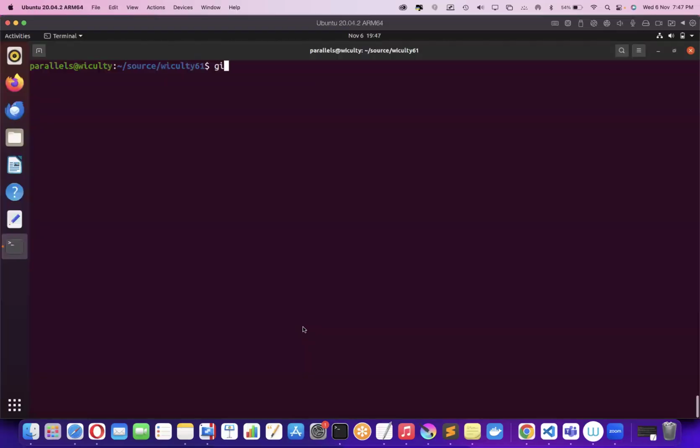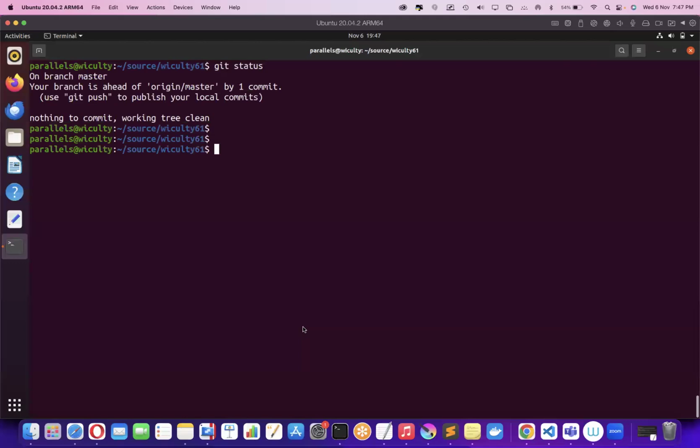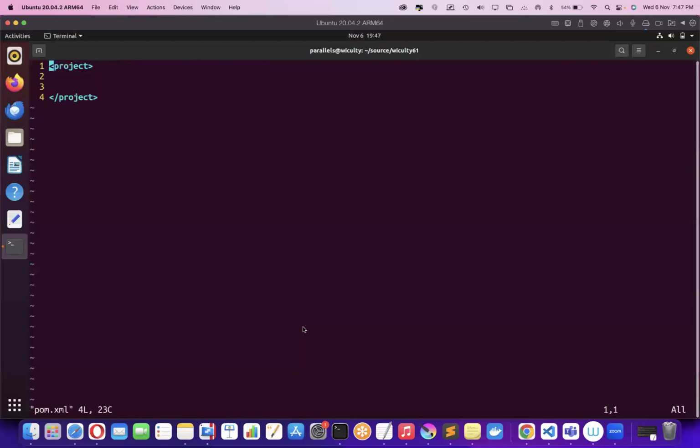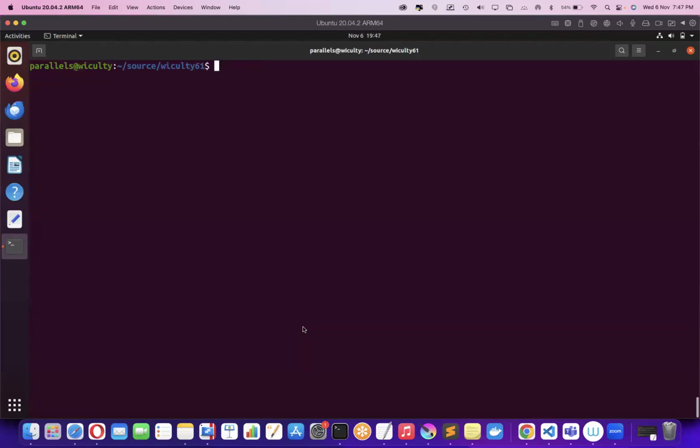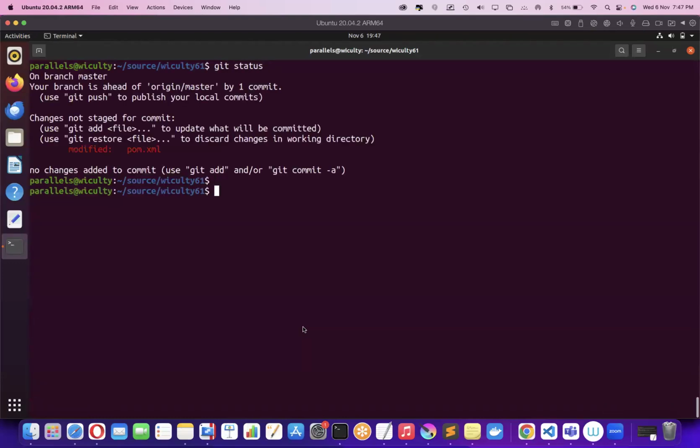See this? git status. So I'm modifying some file. Say something like this. Don't worry about what changes I'm making here. Something like that. Status.